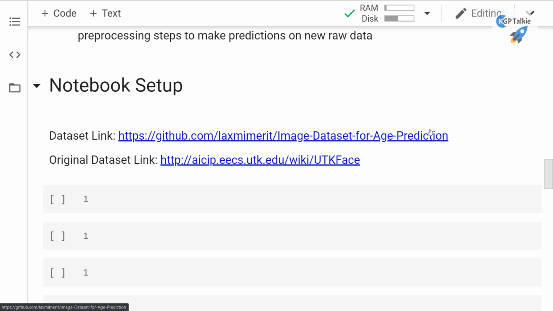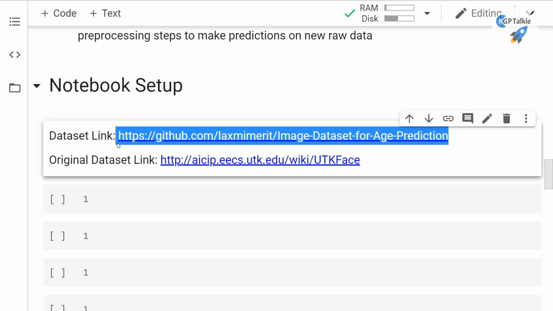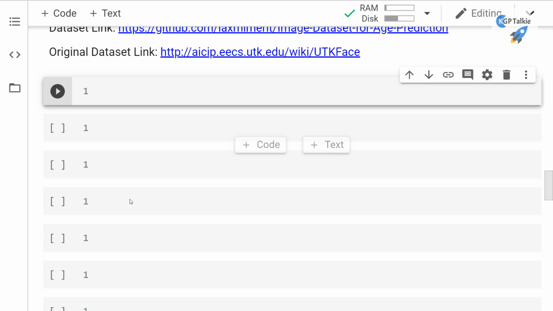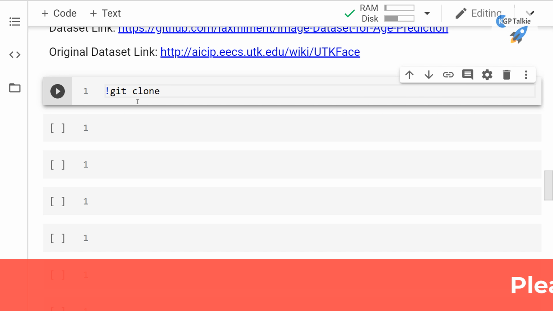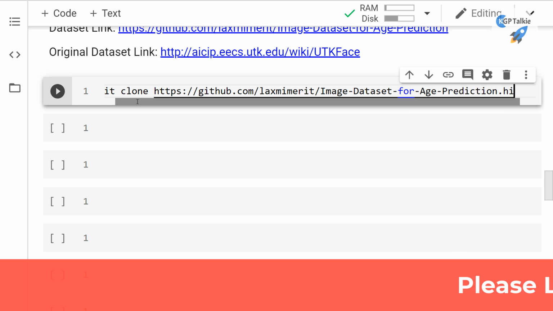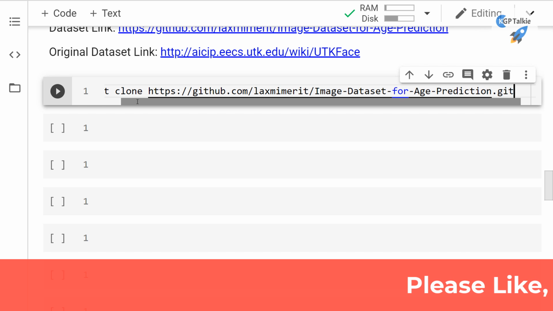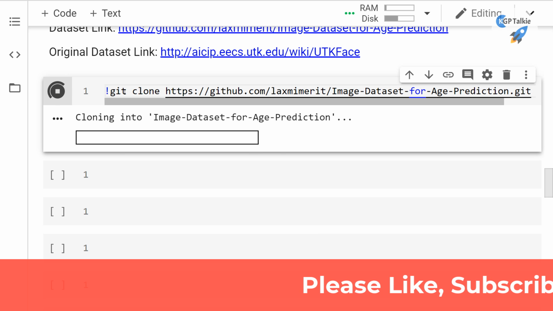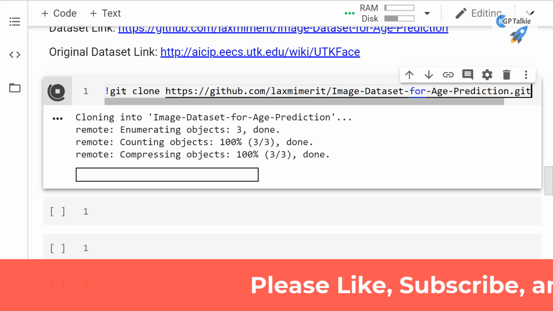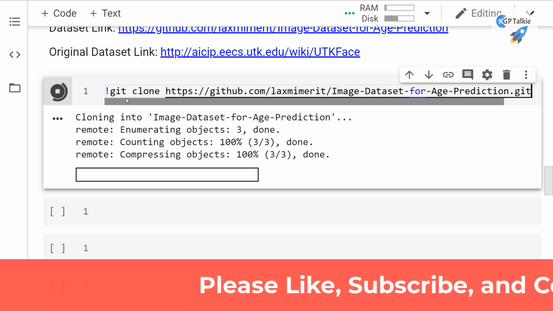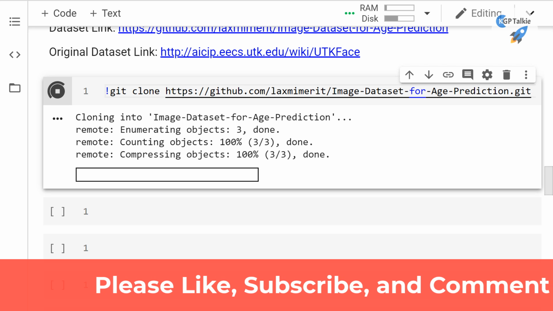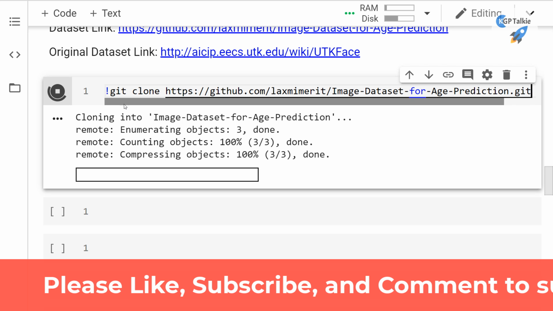Alright, so we'll be using this link for cloning purposes. Let's go ahead and copy it. First of all, we are going to clone this data. So I'm going to type git clone, and then the link ending with .git. It will clone this repository here. This repository is about 1.5 gigabytes, so it is very large. It might take some time to download, but while it is downloading, let's go ahead and install Ktrain.